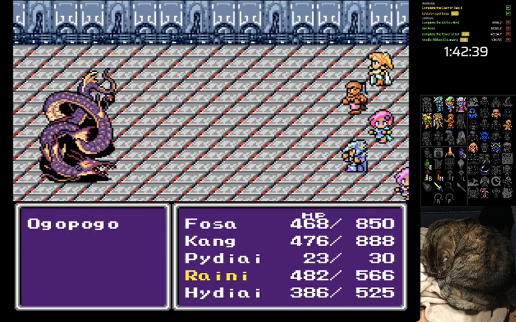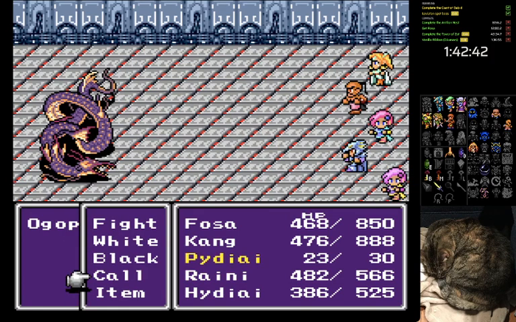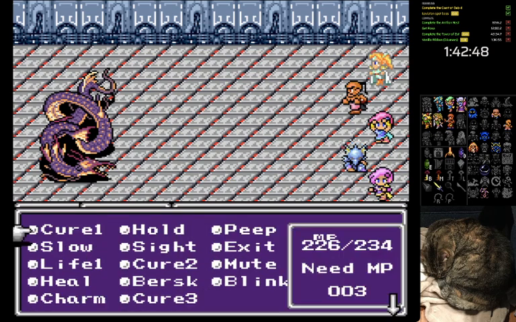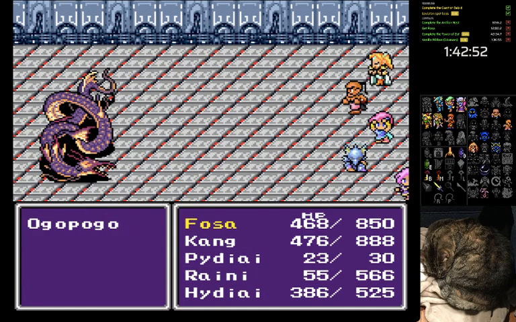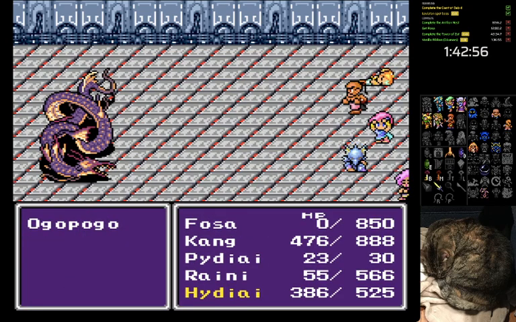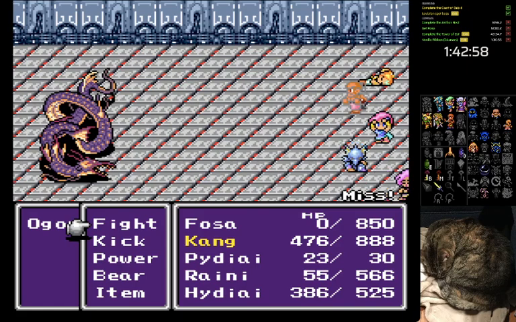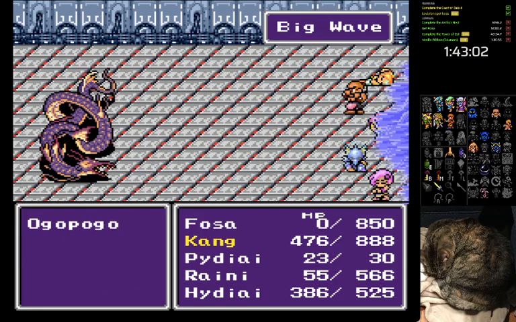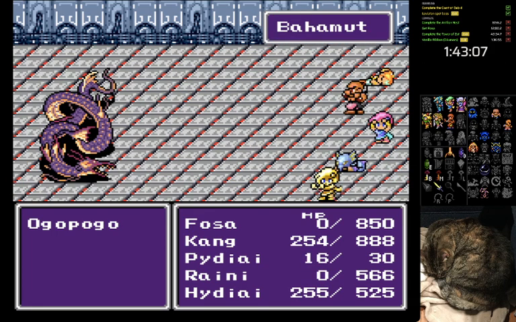200 damage. You're useless. Goodbye. Oh, not goodbye. Heal. Okay, that's fine. Bahamut. We're just gonna let Bahamut go. I guess I can fight. That big wave won't kill Yang or Rydia. Go Bahamut, please kill. Please kill.